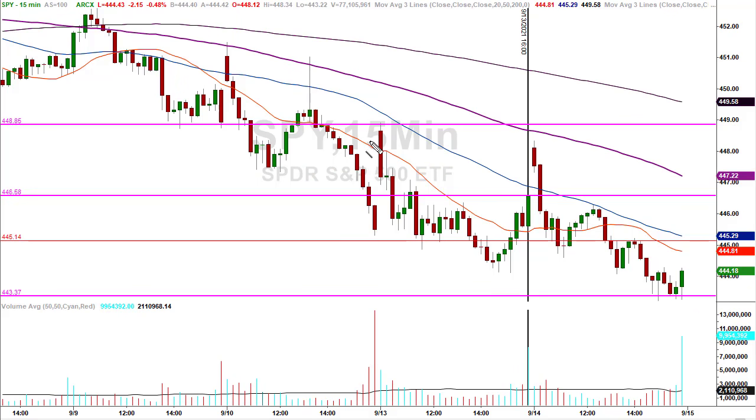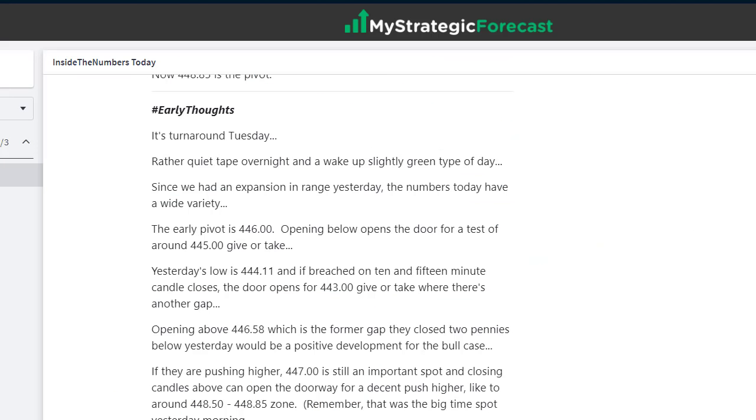Guess what? Here we're looking at a 15-minute chart. They did it yesterday. They did it today. They did it over here. They have a phony tail candle. We have to be aware of institutional distribution. See how quickly things change from a buy the dip type of market to a sell the rip type of market. Speaking of inside the numbers, let's take a look at the commentary.